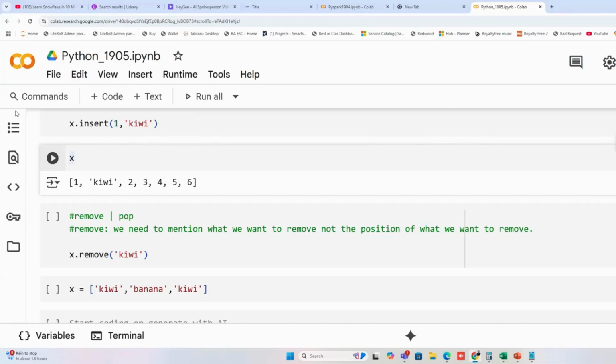Is it like inheritance? No, it's not like inheritance. This is where we are inserting something into a list. Inheritance means adopting the characteristics from a parent. So this is different. Understood.